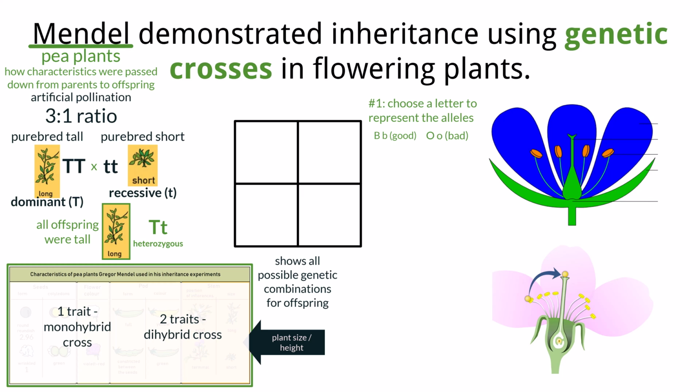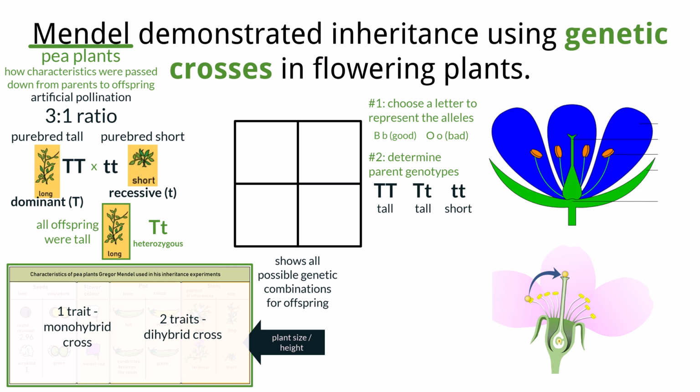Number 2. Determine the parent's genotype. There are 3 possibilities: homozygous dominant, uppercase T, homozygous recessive, lowercase t, or heterozygous, uppercase T, lowercase t. It is very easy to determine the genotype of the short plant, lowercase t, as that is the only way the trait of the short will be expressed. It becomes more difficult with the dominant trait of tall, as there could be 2 genotypes, uppercase T, homozygous, or uppercase T, lowercase t, heterozygous. Both will be expressed as tall.